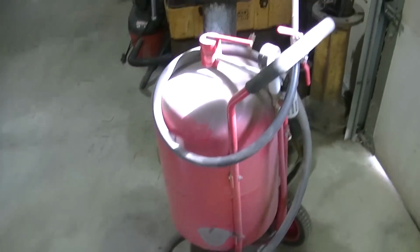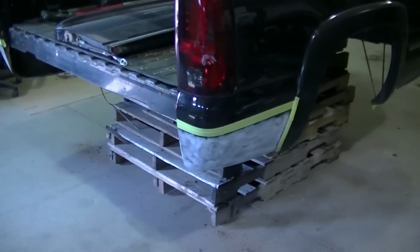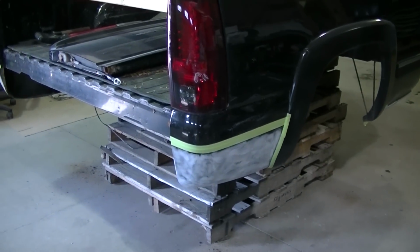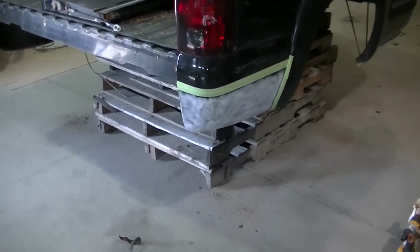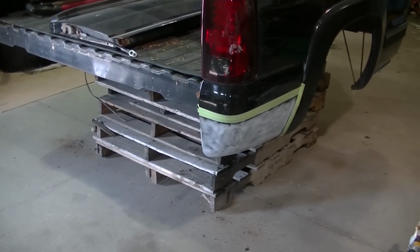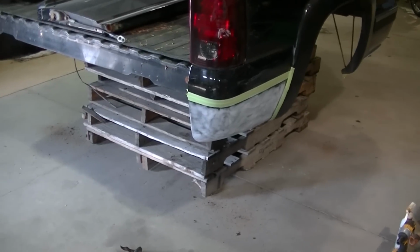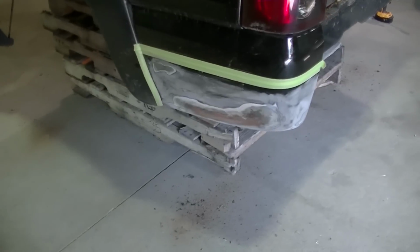Get my little sandblaster out, just hit those areas, because on my S10, the rusty areas that I had over the winter, it peeled off the rusty area. So what I'm gonna do is sandblast the rusty areas, and then I'm gonna get some rust converter at the auto parts store when I go to get the Bedliner. I'll spray that on there as well, and hopefully that will keep the rust at bay here.